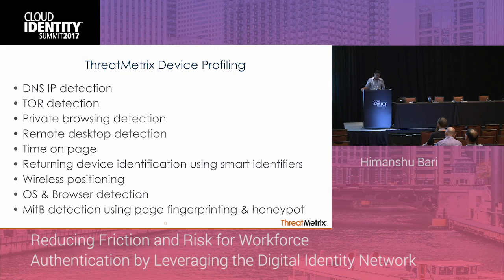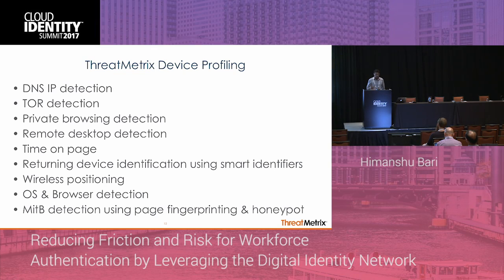location. TOR detection: there are known gateways where these bad guys sit behind and try to redirect transactions through. So we track those gateways. And every time there's a hit, you automatically get a signal for that in your risk policy, and you can do what you want with that signal.